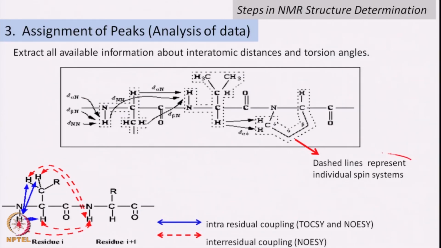Okay. And now individual spin systems are identified here. Now, once the spin systems are identified, we have to find the correlation with the next amino acid, because here I found this is tryptophan, this is arginine, this is alanine, this is serine, this is glycine or whatsoever. But which alanine, which glycine, what is the number of that alanine? Alanine number 5 or alanine number 12, glycine number 7 or glycine number 11. For that I need to know what is near that, and then we can solve this puzzle.